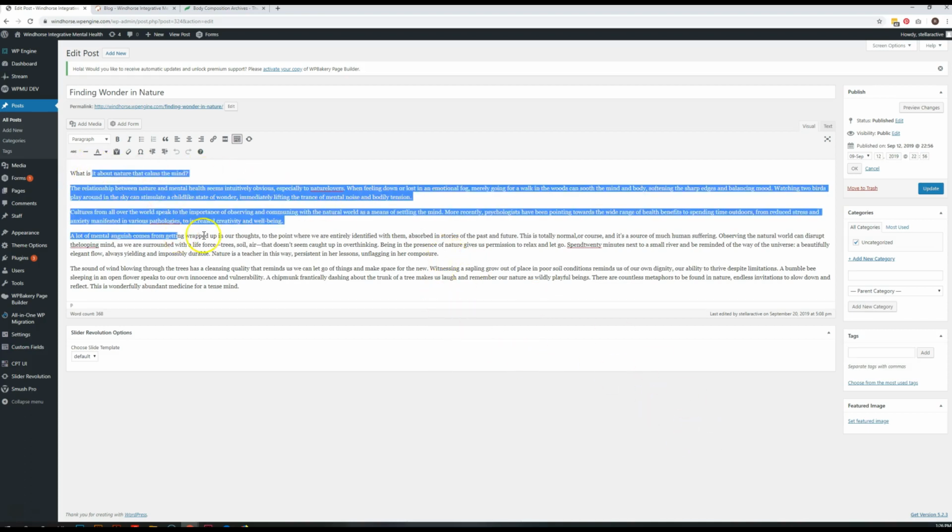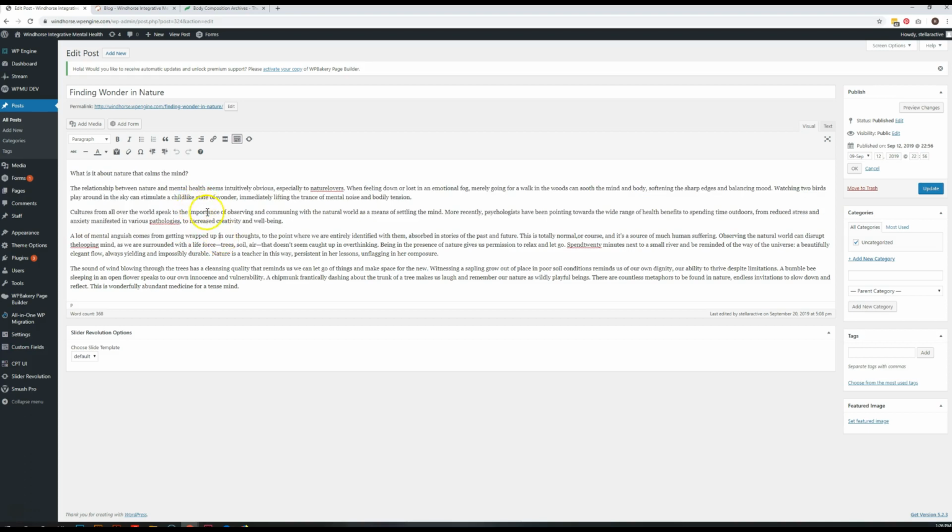Basically, editing the text here is just like editing a Word document. If you're going to copy and paste into here from some source, I would highly suggest that you click this Paste as Text button first. What that does is it makes sure to strip out any formatting from where you're copying and pasting from. So, if the source has pink text or bolding all over the place or a particular font specified, it's going to strip all of that out. And then once you get it in here, you can highlight something and, just like Word, make it bold. If you want to add a link somewhere, again, you can highlight some text and click on this link button up here.